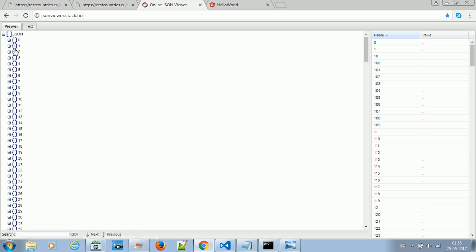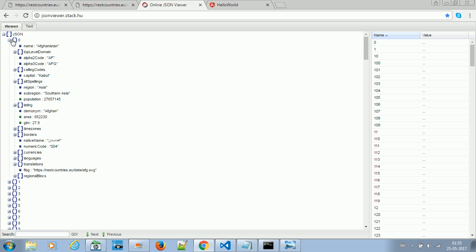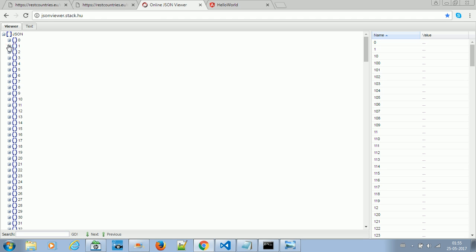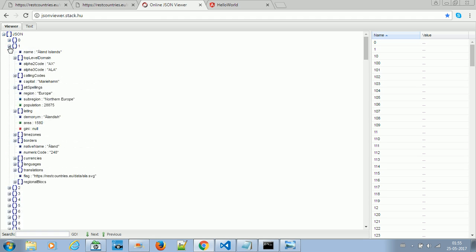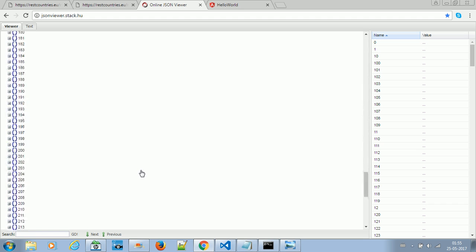So you see, it is an array, there are lots of items, hundreds, 123 something like that. Each array element is an object, so it is an array of objects. The 0th object name is Afghanistan. So alphabetically it is starting. The first object name is again from A, and so on. We have got all the countries of the world.